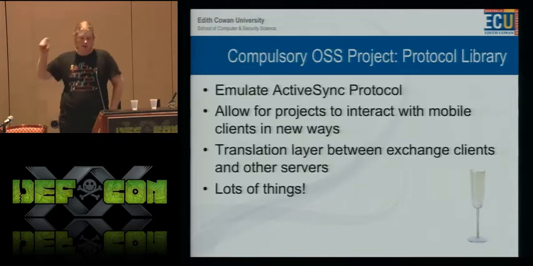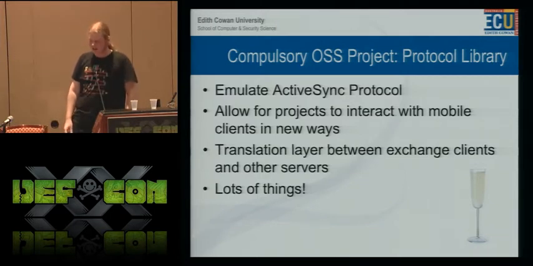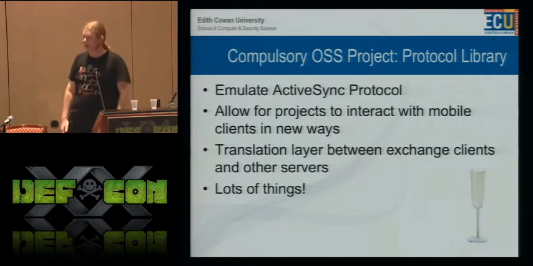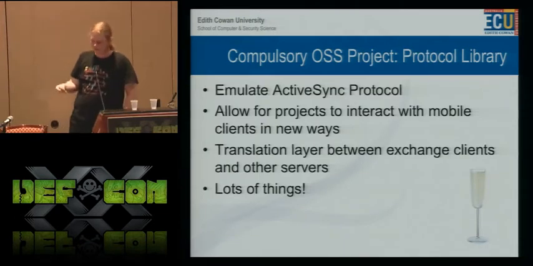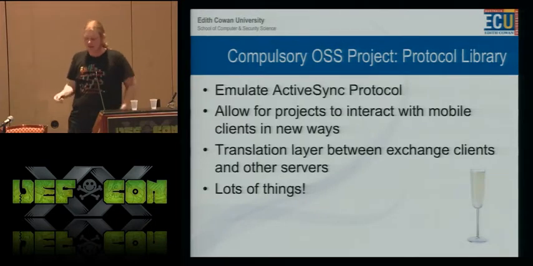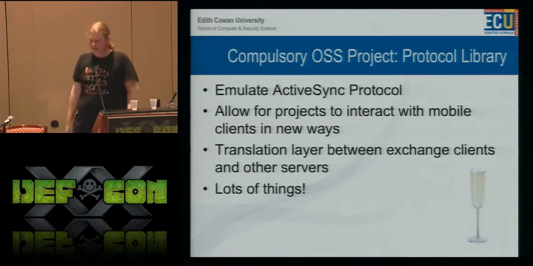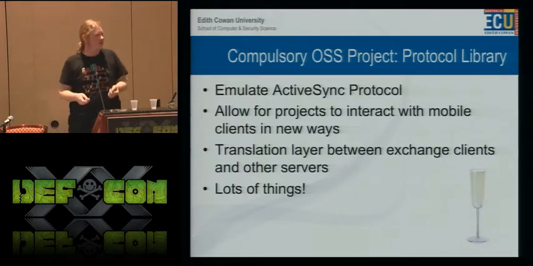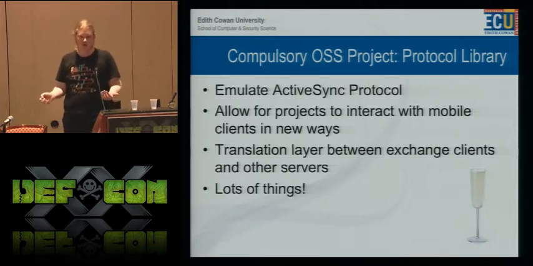Which brings me to this sort of compulsory open source software project announcement that you see after most of these talks. I want to put together a protocol library. I've already started doing a little bit of it to emulate as much of the ActiveSync protocol as I can, and I'm doing this in Python. If you look at the Android Mail client, which is open, you can get it all, but it's in Java, and I'll probably just steal that. Someone suggested that to me, and I'll port it to Python and try and implement even the undocumented stuff, because I want a really good ActiveSync library. I think there's a lot of potential for open source projects to integrate well with Exchange servers, and right now most of them just don't.